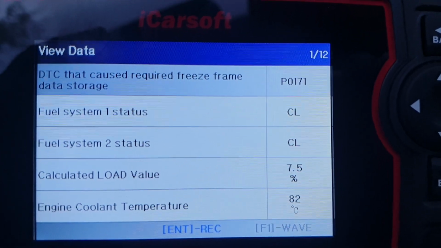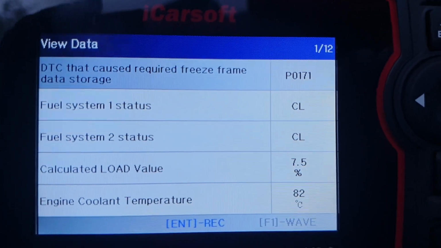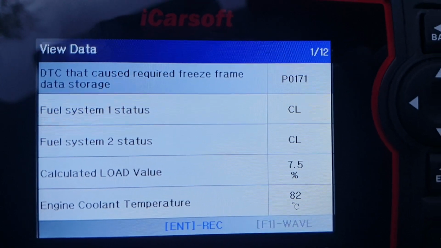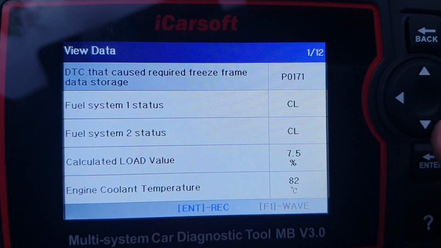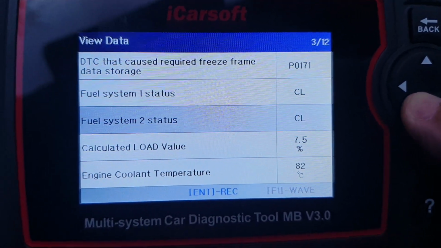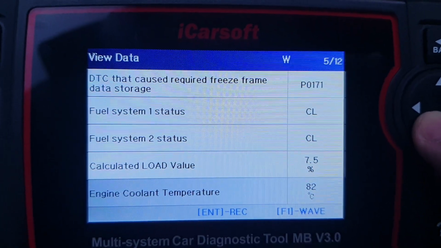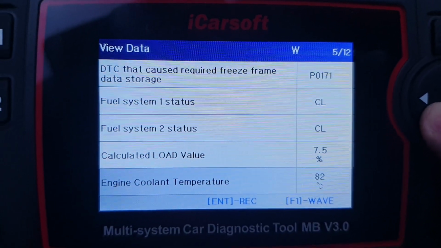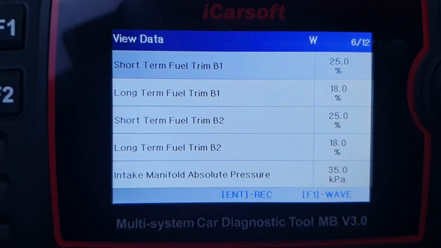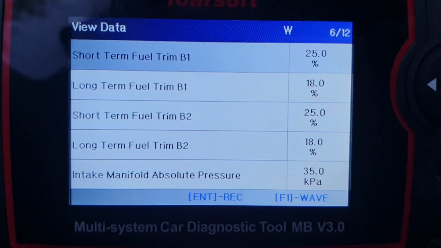So anyway, calculated load value 7.5%. Engine coolant temperature 82, which is considered normal. Not sure what load value is. Okay, this is, I think, what we are interested in.